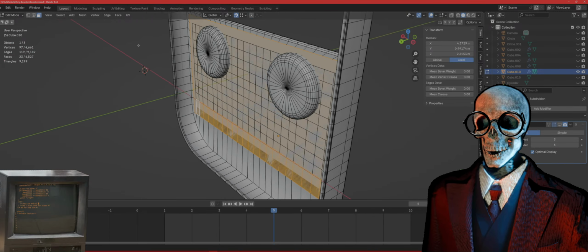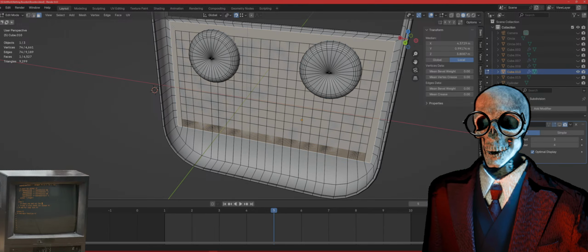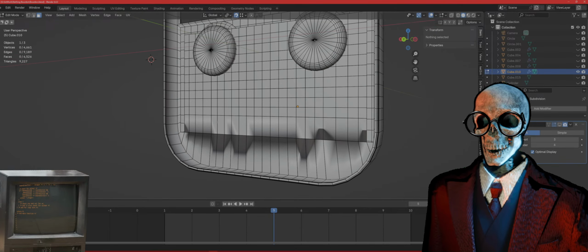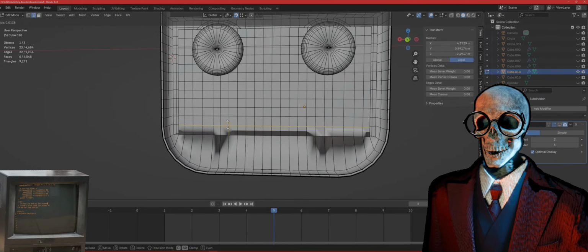Ah, I didn't delete the back face. That's why. Oh, that's ugly.